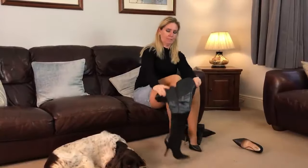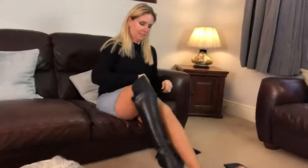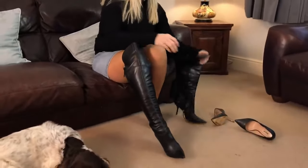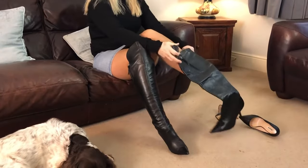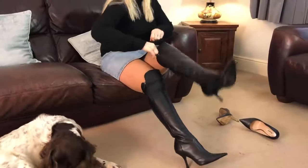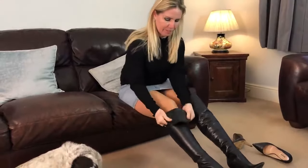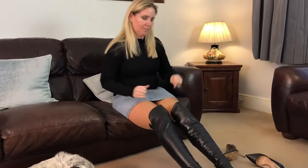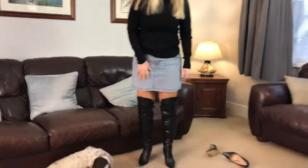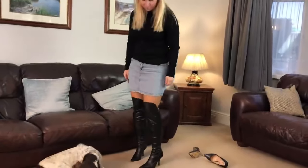But there we go. So let's pop, without making too much of the fact that I've just taken my shoe off, because we know that YouTube doesn't particularly like bare feet. There we go, let's get these boots on. There is actually a little zip this side. I've never actually played around with this. I don't know whether you're supposed to, no, that's not a look, is it? It's obviously just for show. Fortunately, they're lower at the back than they are at the front, which means I can bend my legs and sit down in them. But there we go.